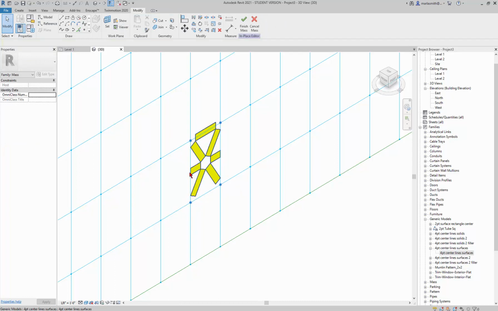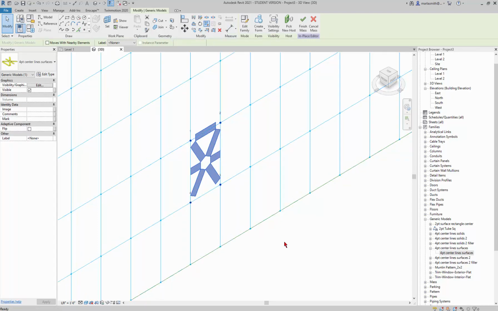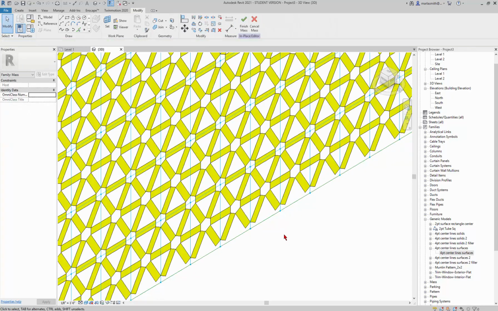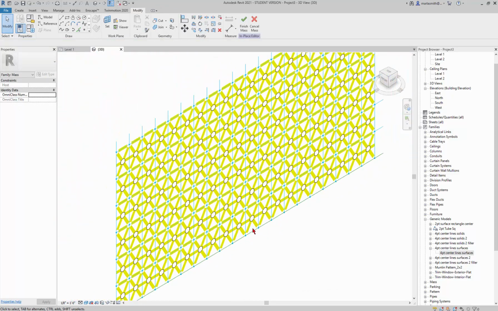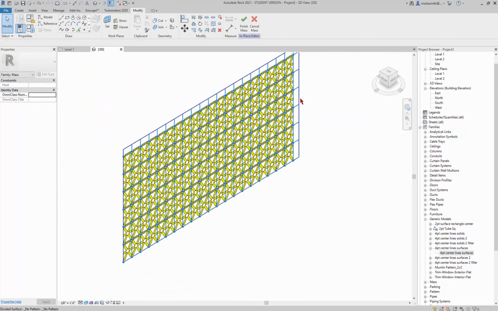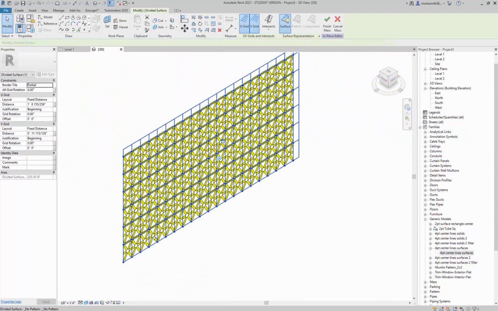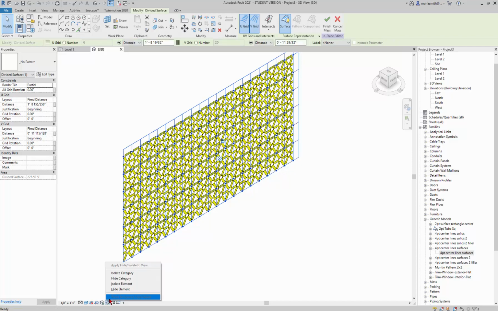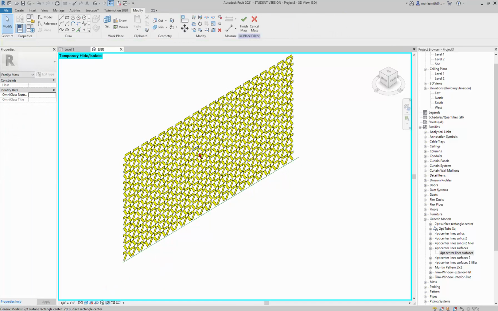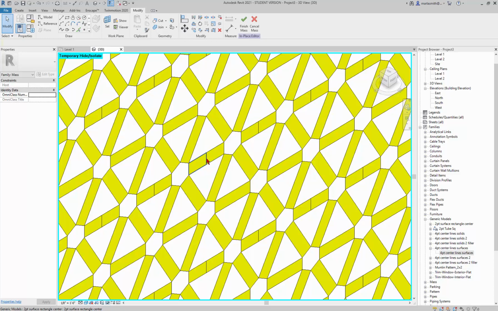It repeats very nicely, but it's going to end up with a line in the middle of it. And there's really no way to get rid of that, but let's just repeat it and take a look at it. So it repeats fine, and actually ends up very neatly on the edges, like you might want. But if I hide this guy, the unfortunate thing about it is that this line appears.